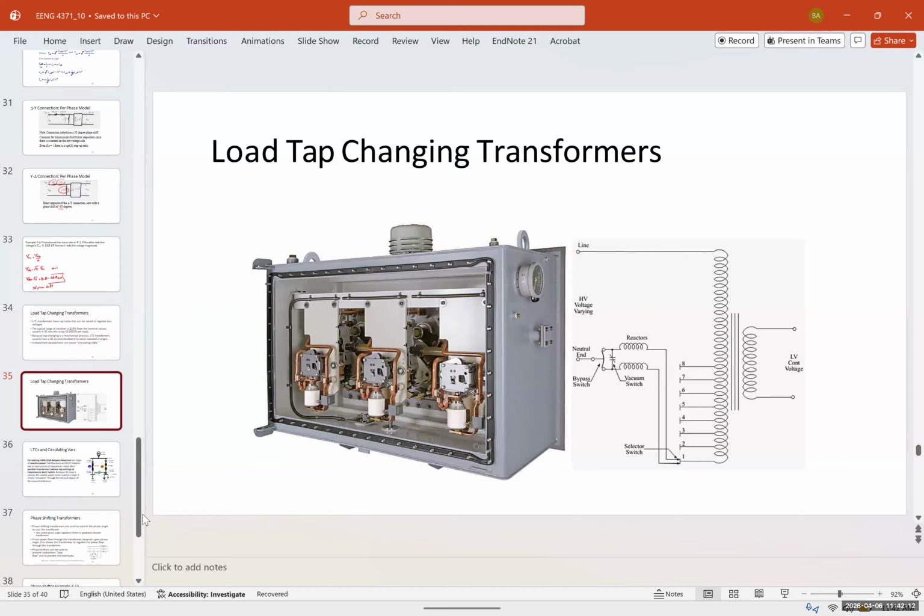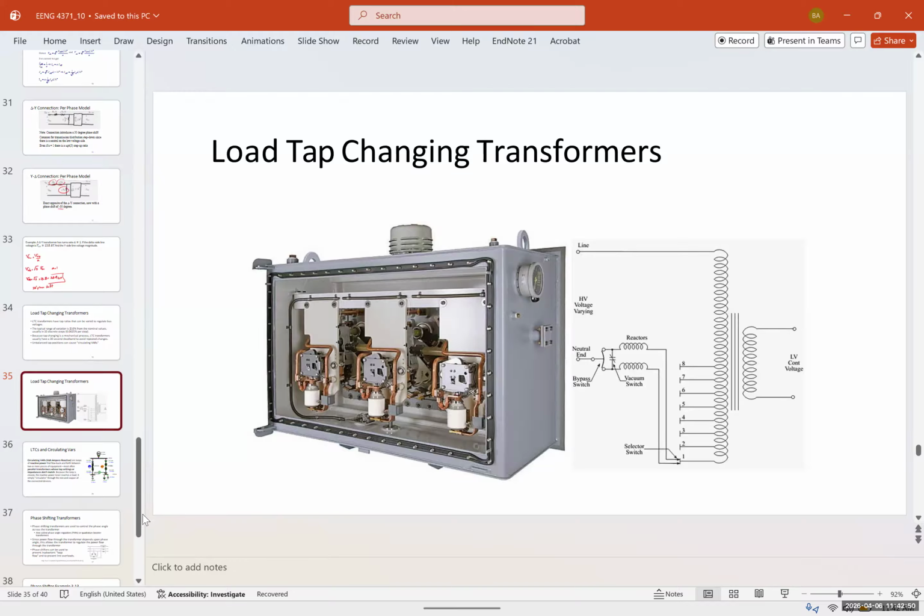Now, this picture shows a load tap changing transformer, and you can see that we have the low voltage side and the high voltage side, and you can physically change which part of the transformer we can make the connection to. Therefore, we can change the winding ratios. Okay, we can't change it by that much. Usually it's just 10%. And the reason we do it for 10% is just to match the load with the generation and to be able to match the voltage.